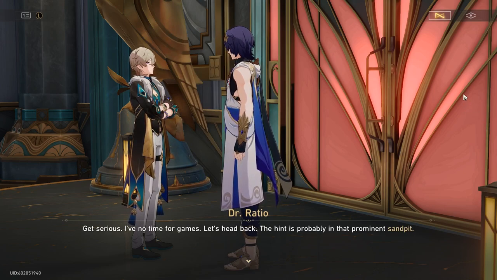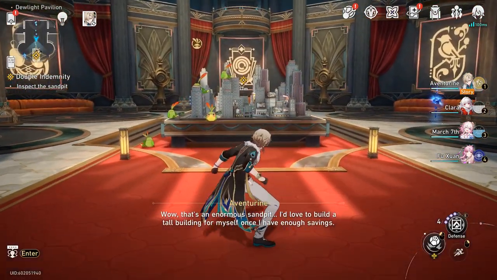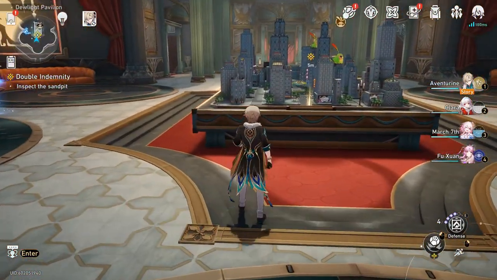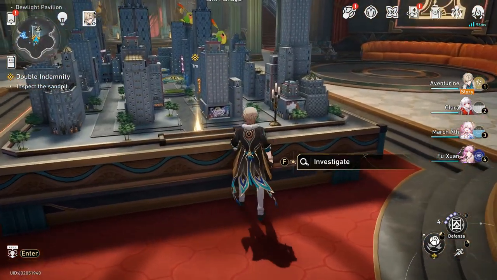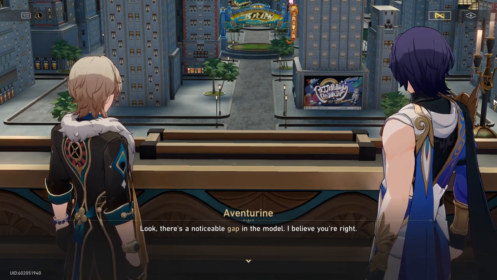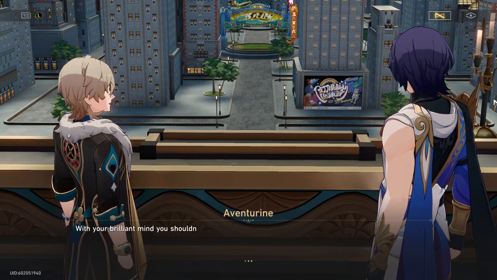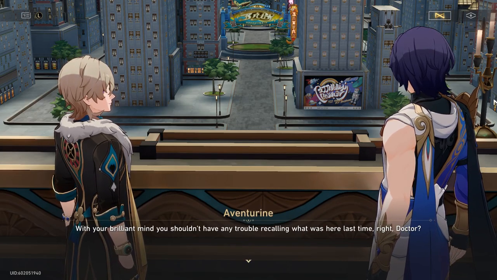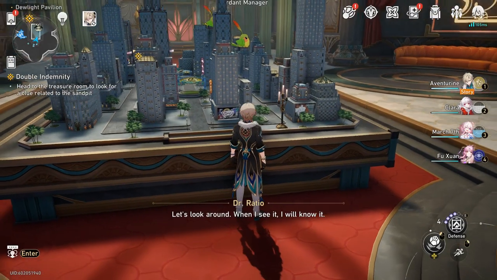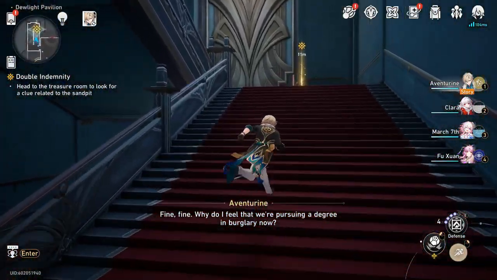Let's head back. The hint is probably in that prominent sand pit. Said prominent sand pit. You mean this thing over here? That's an enormous sand pit. I'd love to build a tall building for myself. Once I have enough savings. Say sand pit or sand box. Kind of getting the idea. There's a noticeable gap in the model. I believe you're right. There wasn't a gap before. That man must have done it intentionally. Well, with your brilliant mind, you shouldn't have any trouble recalling what was here last time. Right, Doctor? Of course. Let's look around. When I see it, I will know it. Oh, yeah? Fine. Fine. Why do I feel that we're pursuing a degree in burglary now?